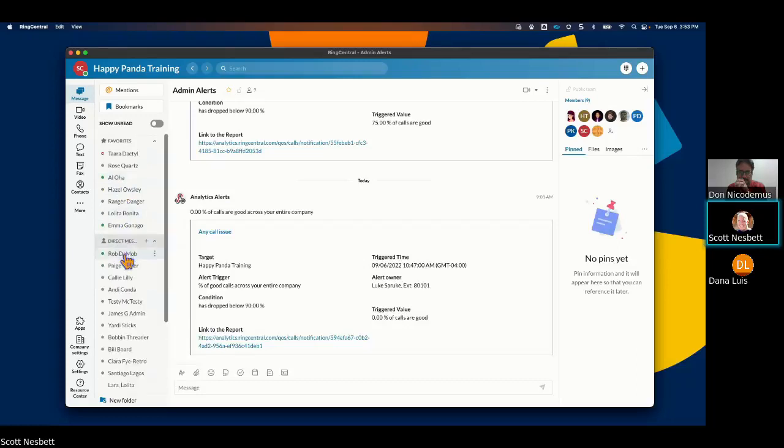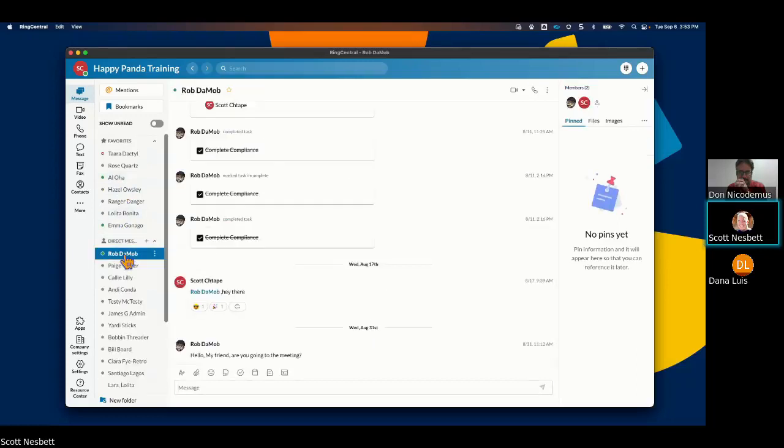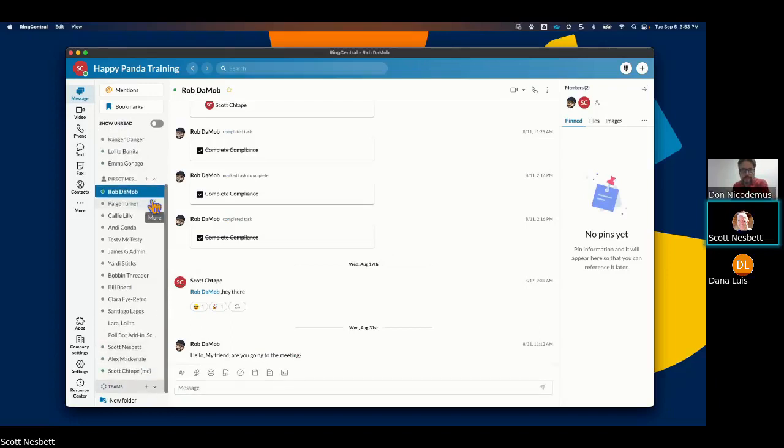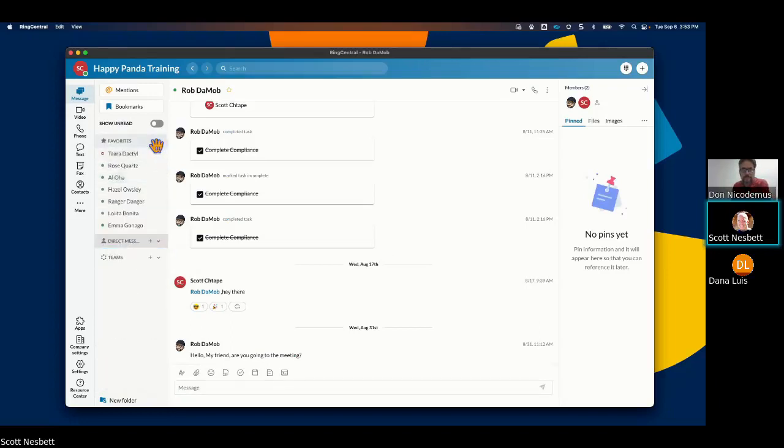So what's great is if I'm in a team, so what you're going to notice down here, I have a team called Happy Panda Training, where there are 176 members. Here are all the files everyone's shared in this team. A little bit easier than Teams, because I used to administrate Teams, and sometimes finding files was a little bit harder because you had to dig for them a little bit deeper. And here it's just more central. It's just right in your face. And you can quickly find your files this way.